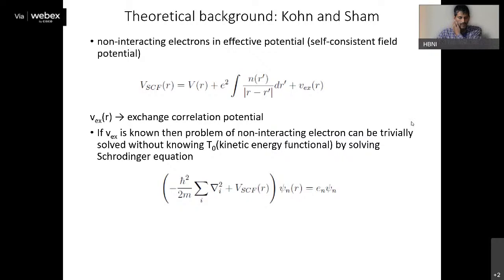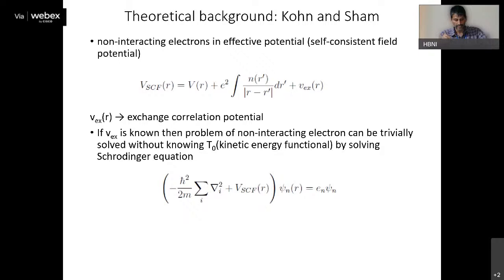Now these non-interacting electrons are moving in an effective potential which is unknown, and that is the self-consistent rule. So basically the external potential is replaced by a self-consistent effective potential which is due to the other nuclei. So you have a self-consistent potential, which is nothing but the potential term. Then you have basically the electron-electron term, and all other energies which don't fall in this are given in this V_XC, and this is known as the exchange and correlation potential.